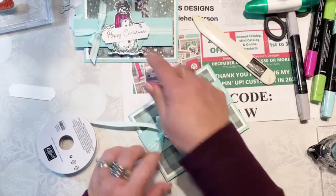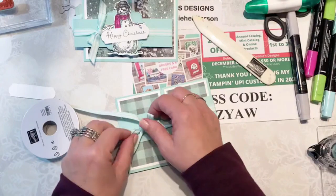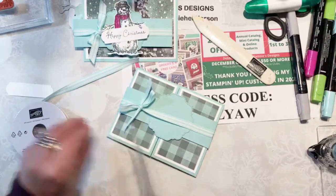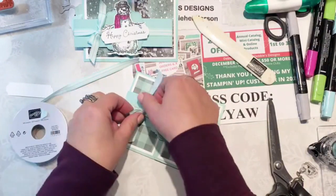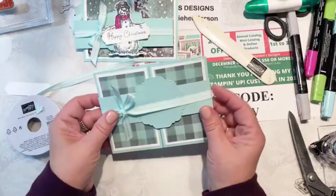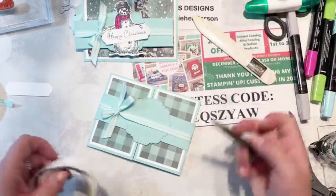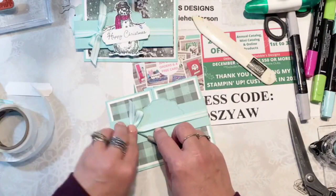So even though I have Merry Christmas or Happy Christmas on these, these would make great thank you cards for after Christmas. Or winter cards, if you want to send somebody a winter card. I need to make this a little smaller. Okay, now let's move this over right in the middle. And I normally add just a glue dot, just so it'll stay in place right under the knot.